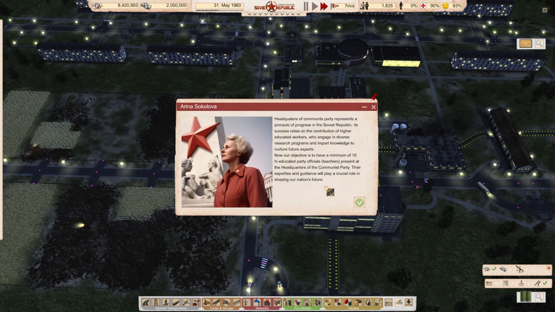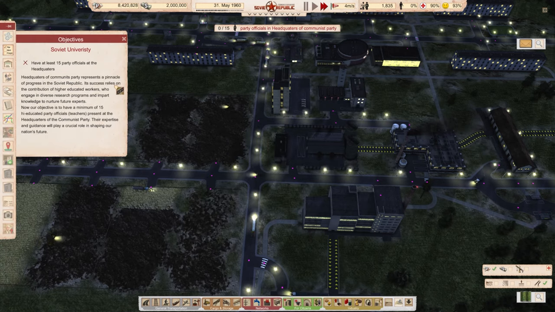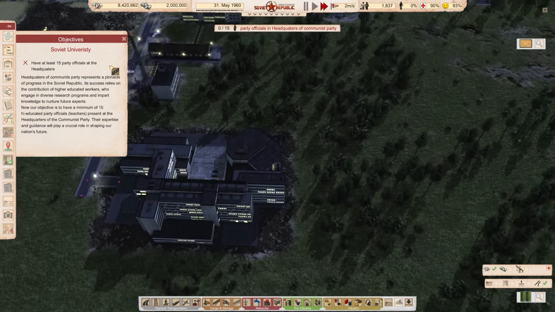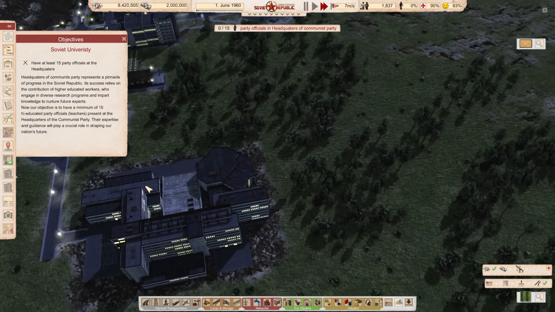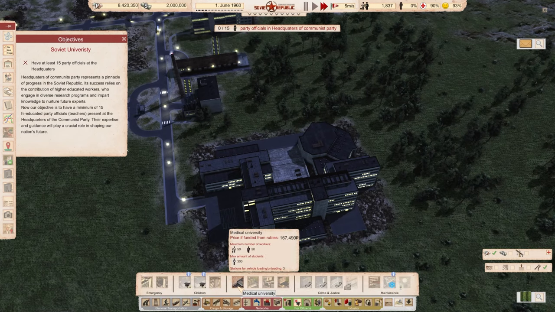Minimum of 15 high-educated party officials. Yes. Okay. So now we have to have a university, which, I guess this is actually finished. So is it going to show me how to make the university, or do I have to just randomly find it? I think it's probably state... Yeah, here we go.